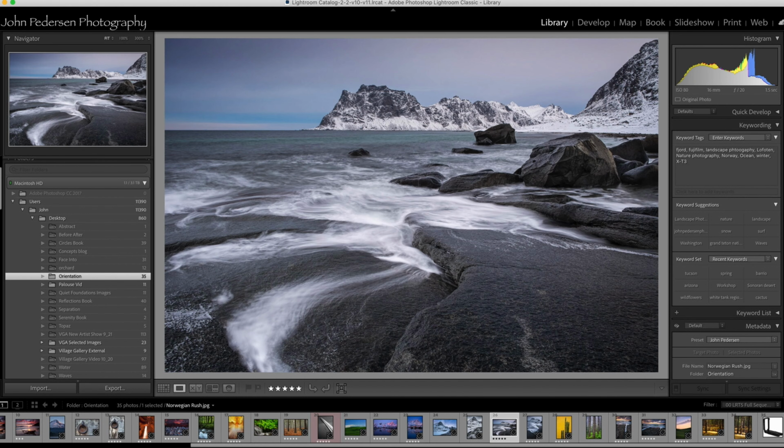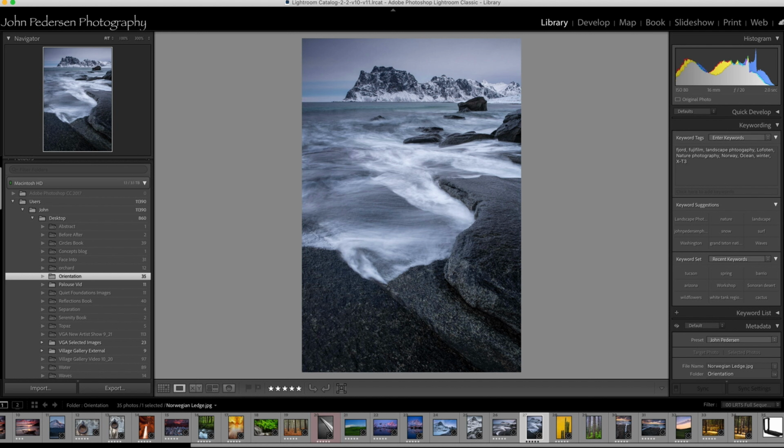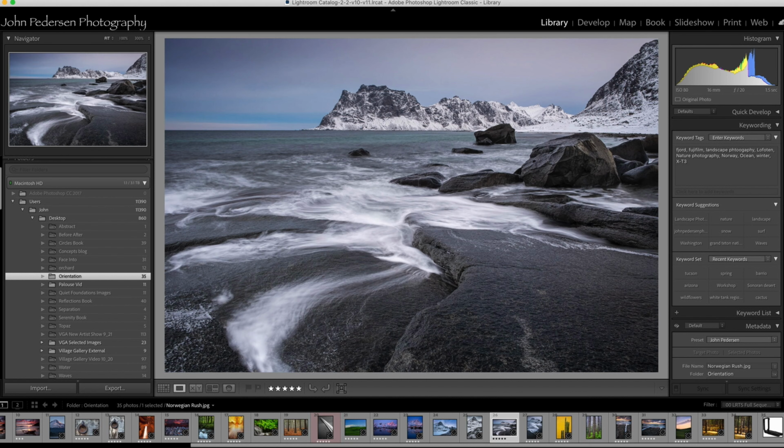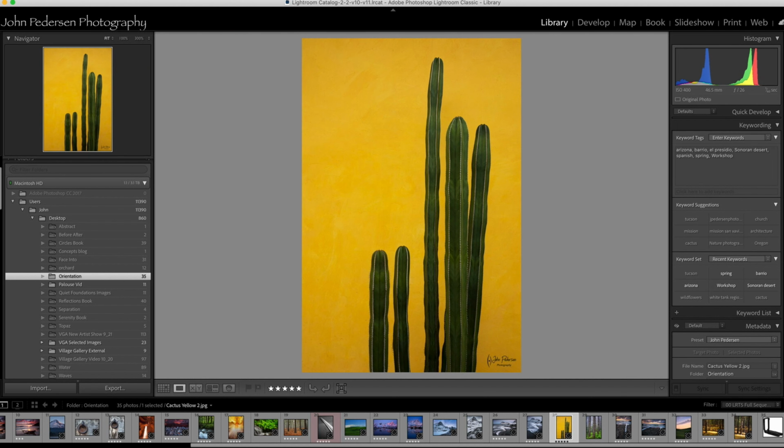Again, kicking on with Norway, right? Here's another one from the coast over by Utakleiv. And this particular one, again, a seascape. Oftentimes I shoot these horizontally, but I also decided to shoot it vertically because this shelf in this rock was so amazing, and it was creating all these cool water motion effects that worked great vertically like this or horizontally like this. So it worked both ways. Vertical subject, vertical orientation of the camera.